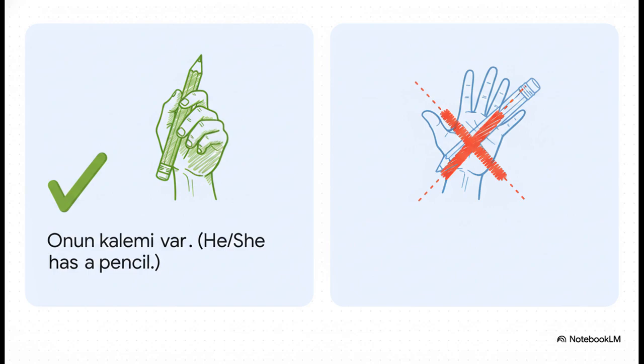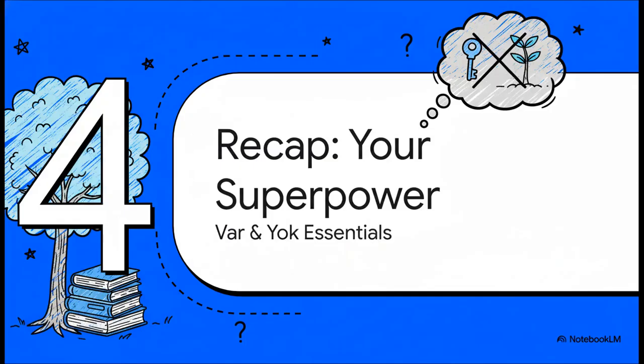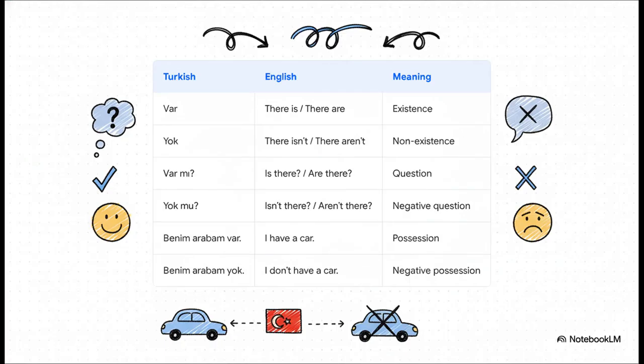It's perfectly consistent. Okay, let's do a quick recap of this awesome new tool you've just added to your Turkish toolkit. It's amazing how these two little words can do so much, right? They cover four different fundamental ideas. So let's just pull this all together one last time. We started with basic existence, is something there or not, using VAR and YOK. Then we saw how you can turn VAR into a question just by adding mı. And finally, the big trick. We saw how those exact same words are used to talk about what you have and what you don't have. It's just a remarkably efficient way to speak.